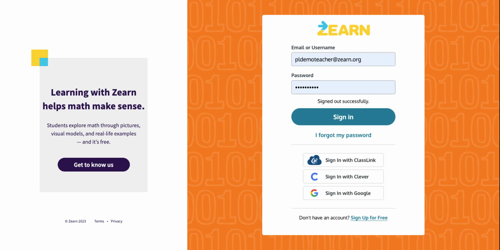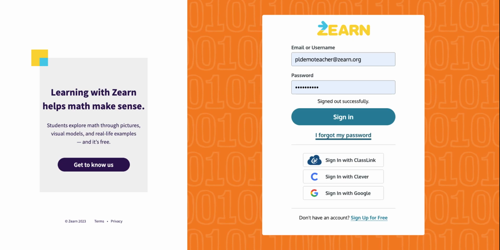This is true for returning Zearn users as well. If you haven't gotten an email to set your password or you aren't sure what your password is, all you need to do is click on this Forgot Password link and then enter the email you use to create your Zearn account. If you enter your email on the Forgot Password page and you don't receive anything prompting you to set a password, you can send an email to support@zearn.org and our support team will help ensure you get access as soon as possible.